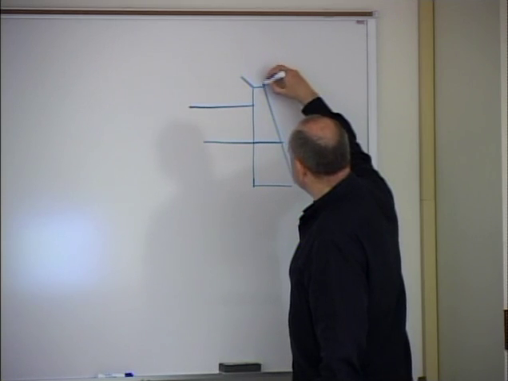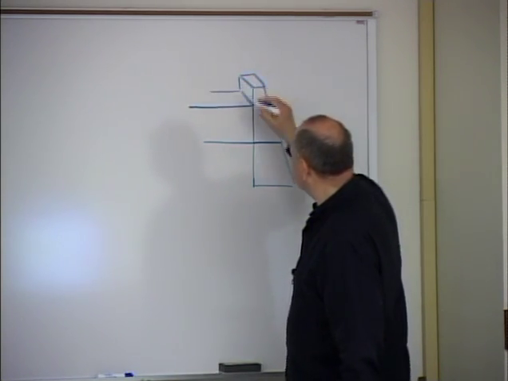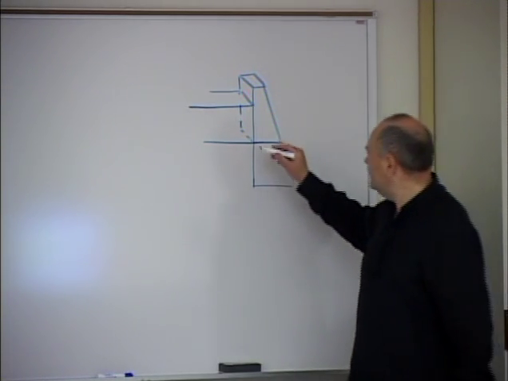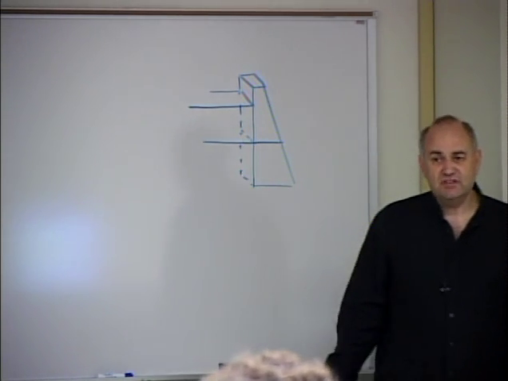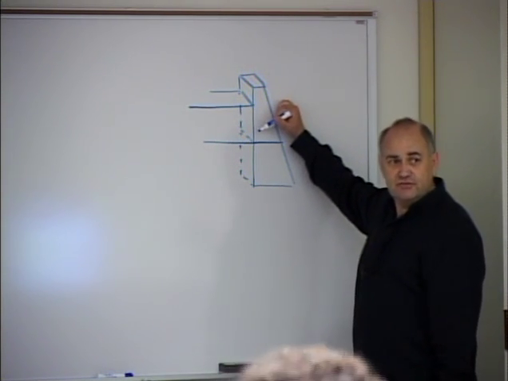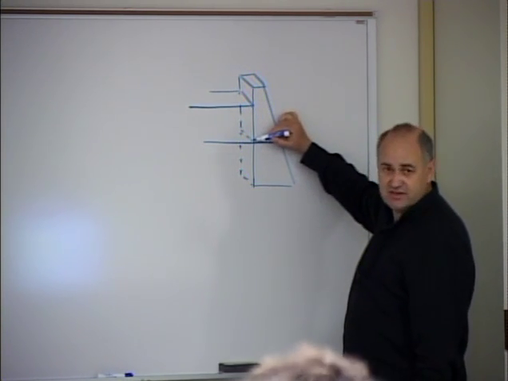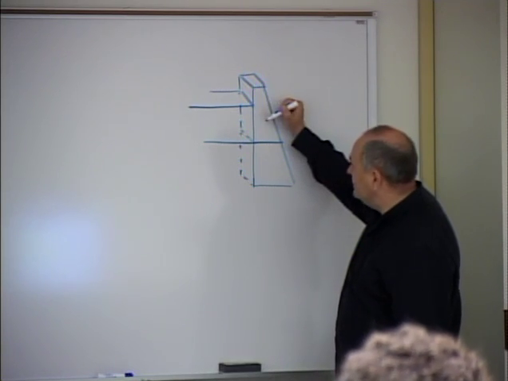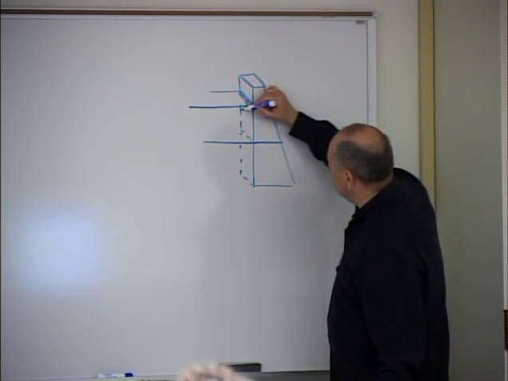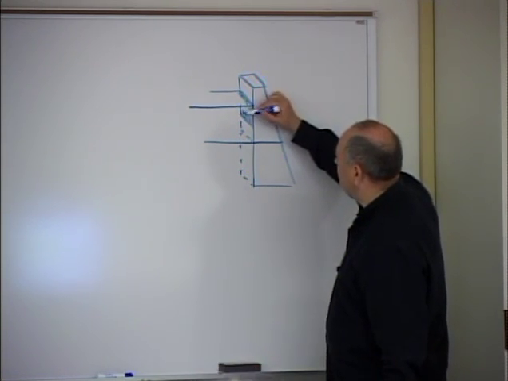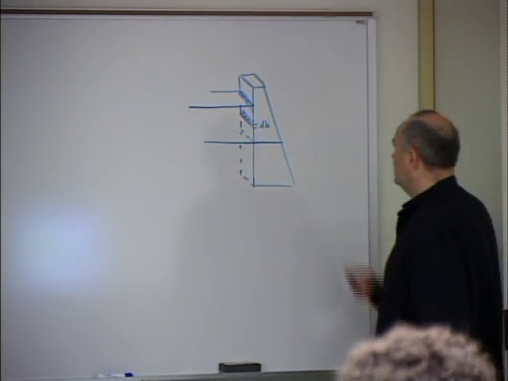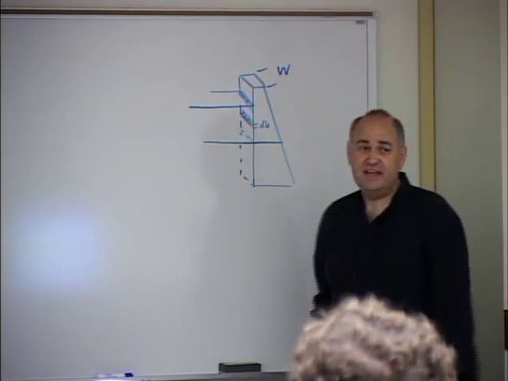How about if I actually draw it three-dimensionally? If I wanted now to find out the force exerted on this part of the dam, how would I do it? Well, the distribution of pressure along the surface is not uniform. Pressure here is lower than pressure here. So if I consider a tiny fragment, a rectangle like that, let's say deeper, let's say that this width is dh, and let's say that the entire dam has width w.